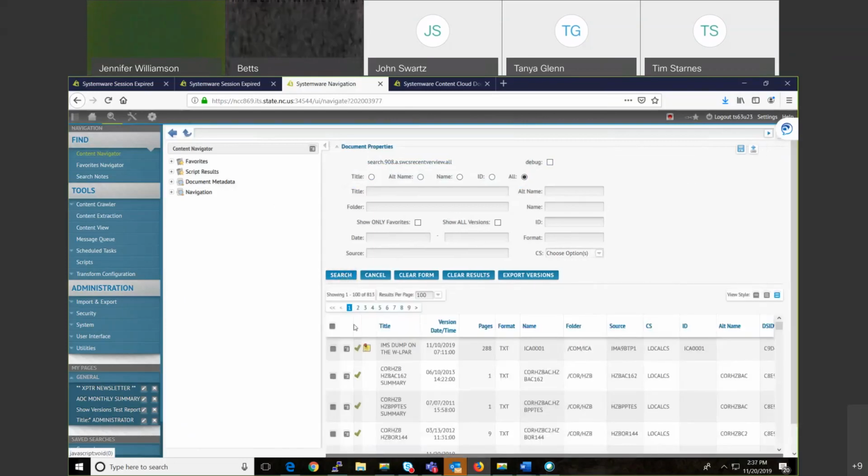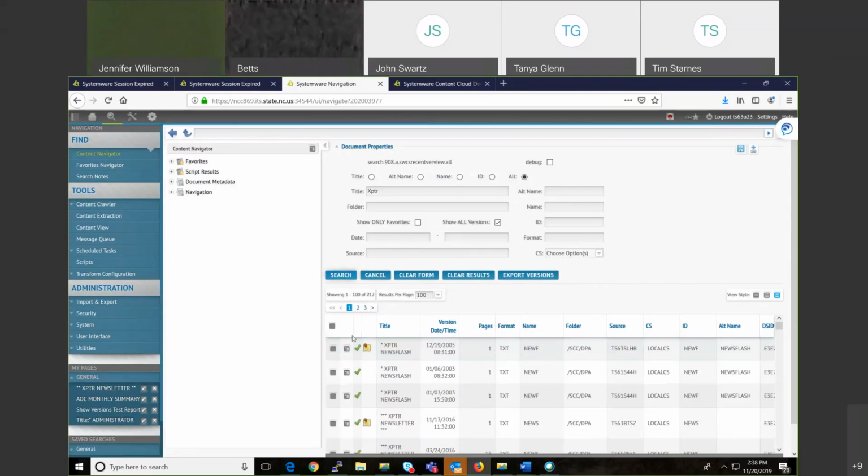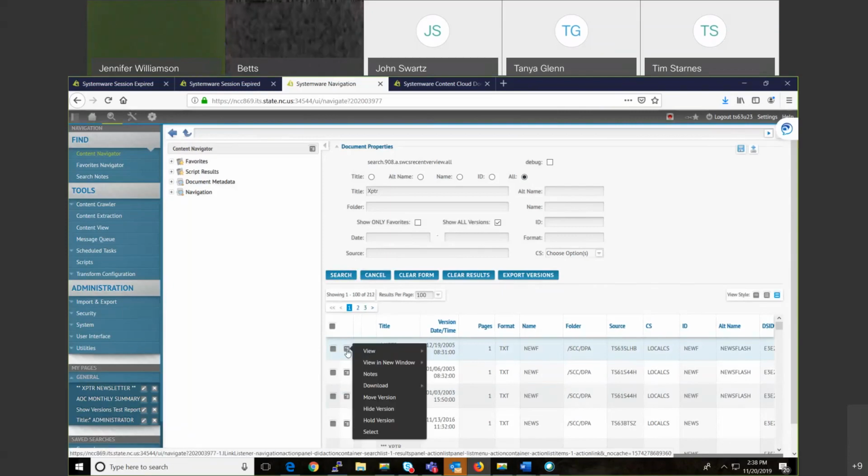When you're looking at a particular report, let me go back to the exporter option. I'm just going to select one.